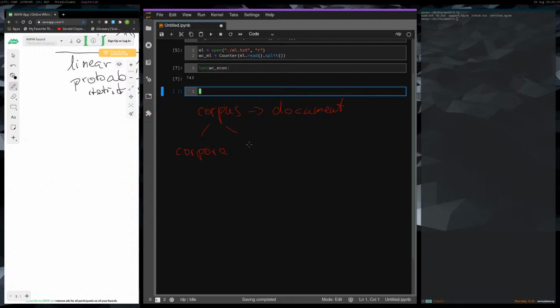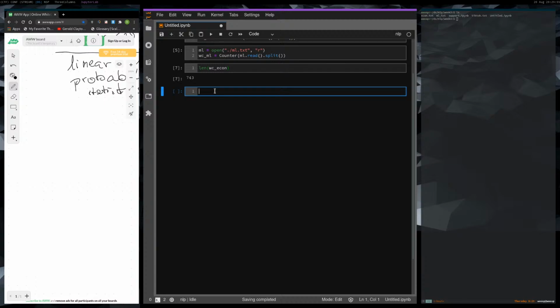You'll hear me say either corpora or corpuses. If you read any text about NLP, you'll probably see corpora more than corpuses, but both are used interchangeably and are equally fine. Okay, I see this. Keep it coming. Let's see who else can come up with a good translation of the word go into Polish.